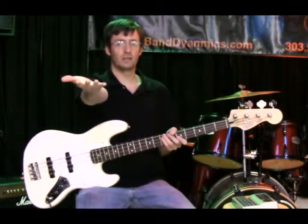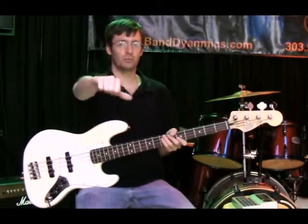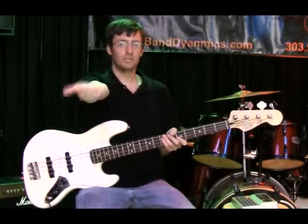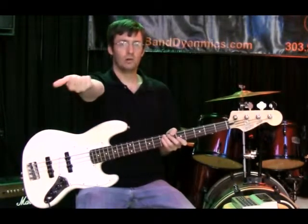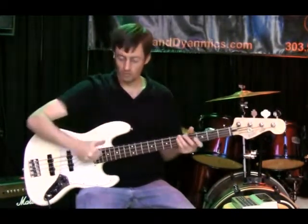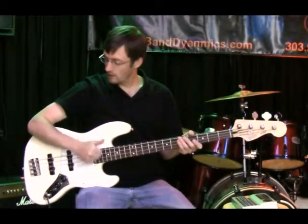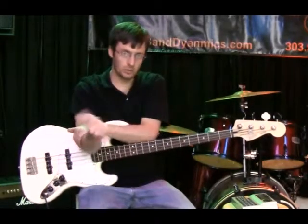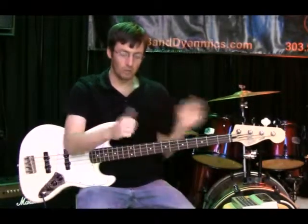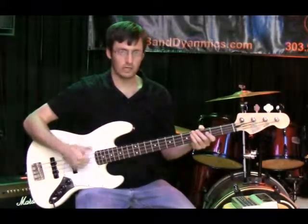If I take my fingers and curl them in to make sort of a fist with my thumb out, it's the same technique of open palm to the floor, but now I'm going to bend my arm a little bit with that same technique in mind. When I bend my arm, I'm not using my shoulder as much as I'm using the muscles and the joints in my forearm and in my elbow. Today I'm just going to use the open E string to try and get a good sound out of it.